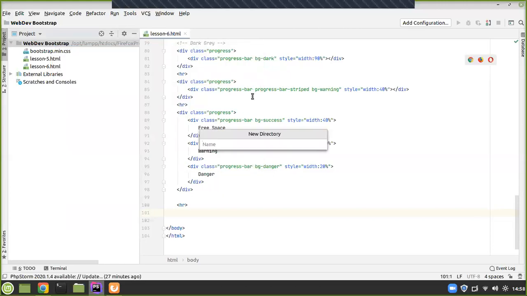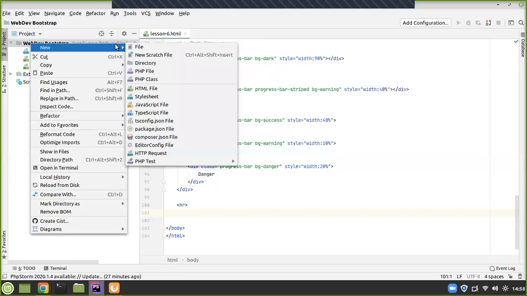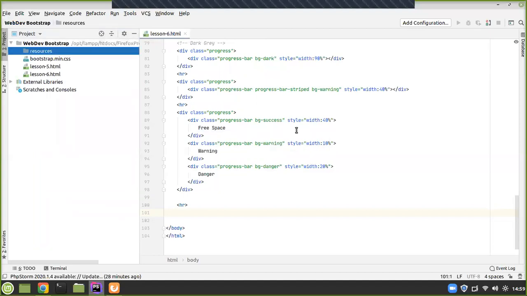So right click on your project, say new directory, then let's call this resources. Hit enter. Then we have our resources directory right there.